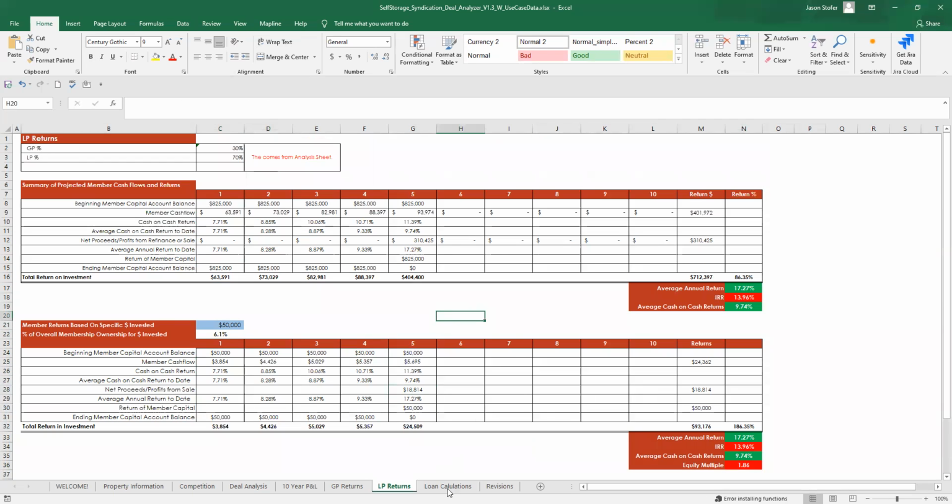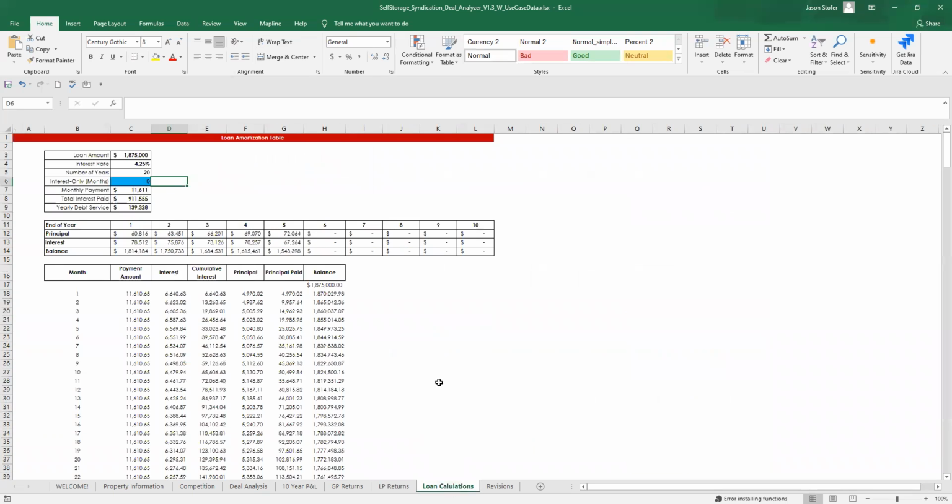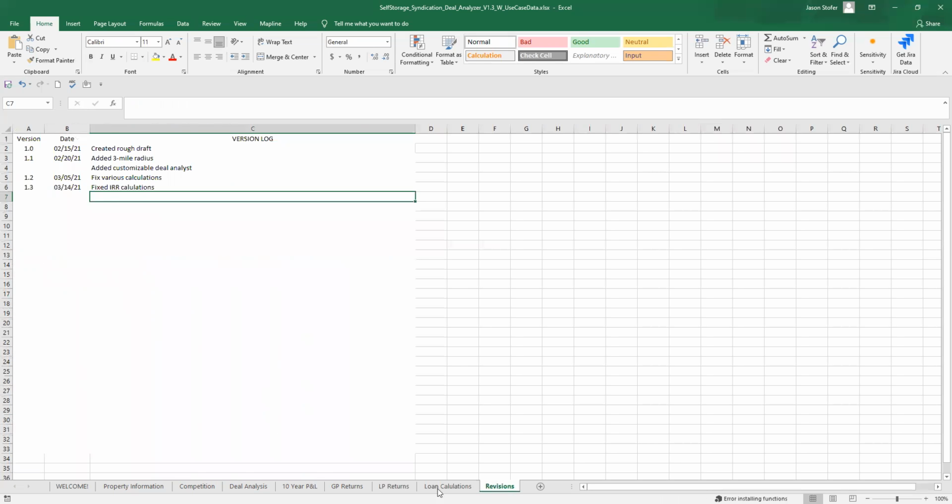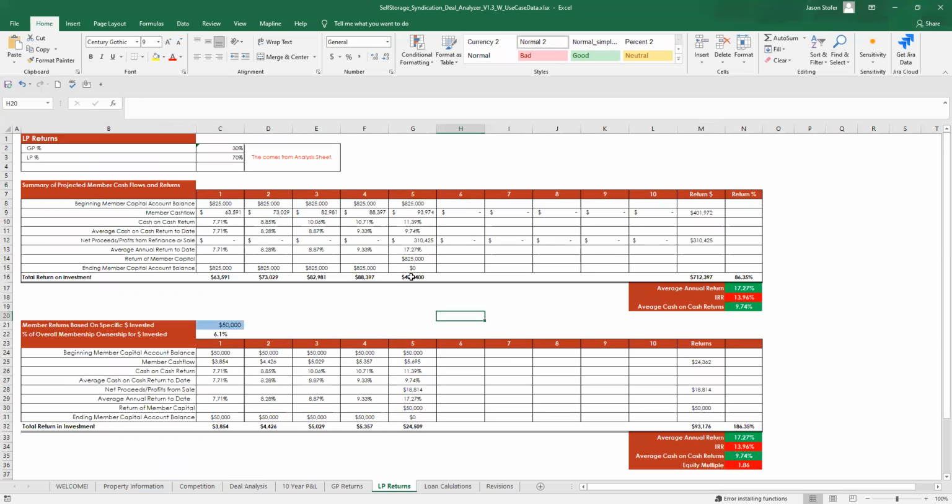And remember, once again, I'm not going to do a separate video on the loans tab because it's just one field that you have to change. Interest only. If your loan has interest only, this is where you're going to change it for the deal. All right. And the last tab is just the revisions tab. So that is it for the training videos.